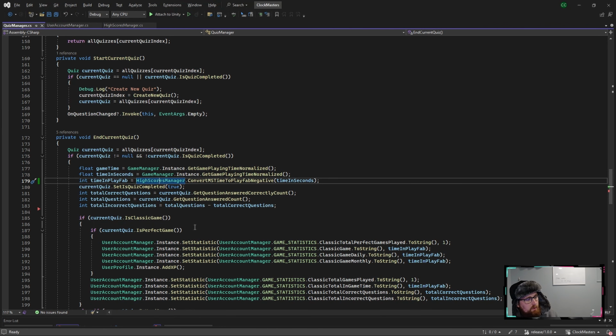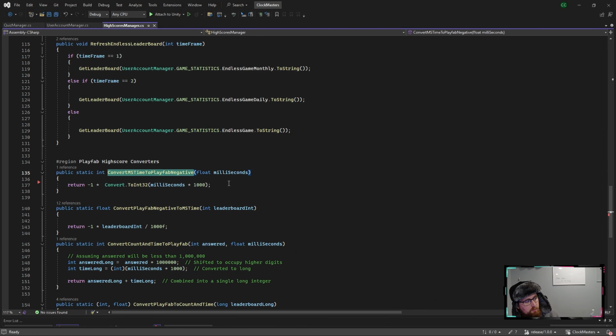To go back to the code here, you can see again we have the same function, and we'll jump into it and see what that's doing. It's converting the milliseconds to just a whole number, and then converting it to the negative as we mentioned for number 1 there. And then when we bring the time back in and we're displaying it on the leaderboards or for the user, we have this other conversion function which does the opposite, and it converts it back to milliseconds and then takes away the negative as well. So that way we can display it to the user as the full correct time they had.